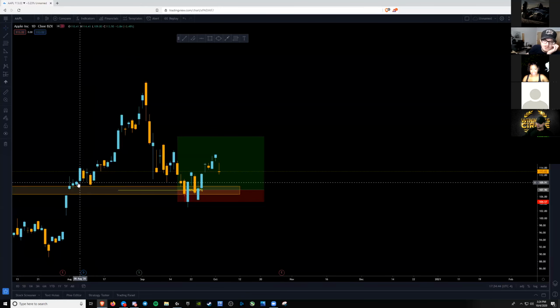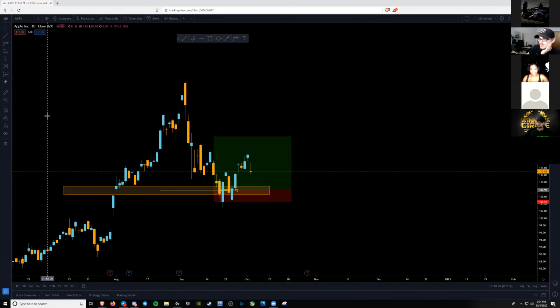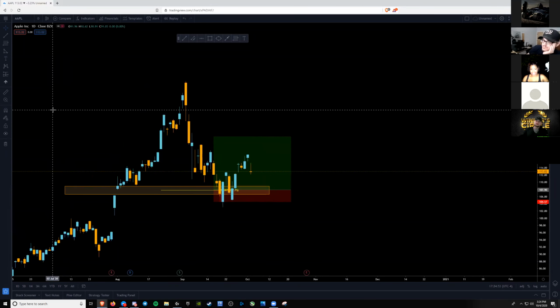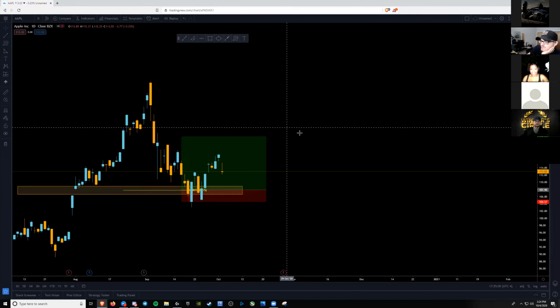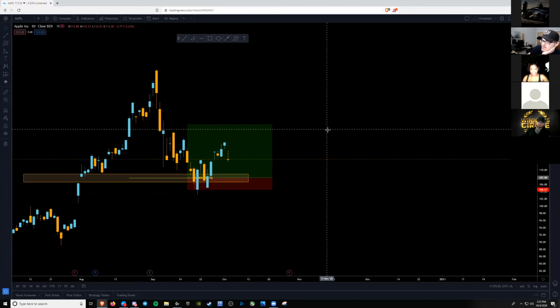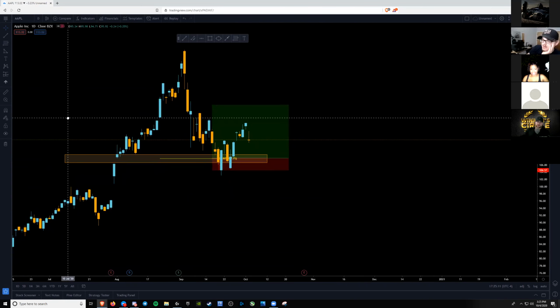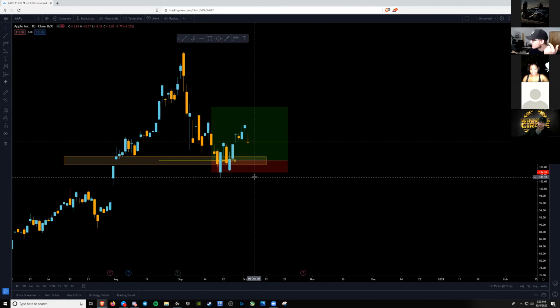For Apple, I think the name of the game is just to get the best technical entries that you can get and hold it. I personally think, not to cut you off, I think Apple can see like 95 one more time, potentially. Potentially, and if it drops lower, I'll just buy more. With stocks, if you believe in the company, just buy it down at smart technical places. I actually think I called for 102. I didn't know it went that low, or I would have bought more.